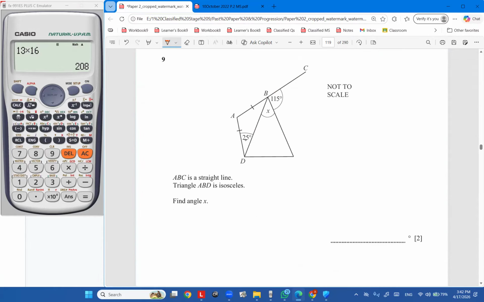They're telling you that this is an isosceles triangle, right? So the different side has the two equal angles. The third side, these two sides are equal, right? The third side has the two equal angles. This is 25, then this is 25. Can you now find x or not? Yes, I can. 180, because these are angles in a straight line, minus the 115 and the 25. So 180 minus 140, which is 40 degrees exactly.